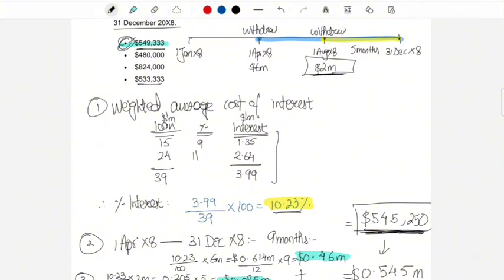The last one you could argue is also close, but it is far away. Technically, if you see, it's very far away. So the only difference here is just a few thousands, because you see it's 549 here and this is 545. So the difference is likely because of the rounding off. Okay, so you'll find the closest one to the option that you have.